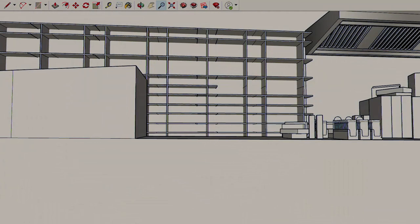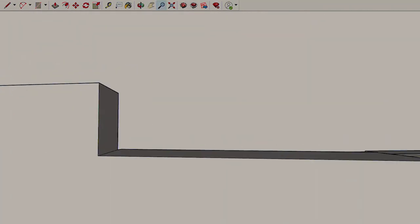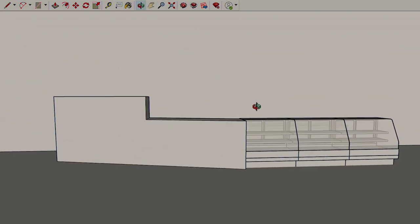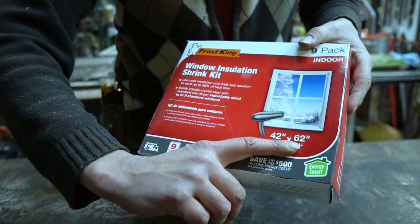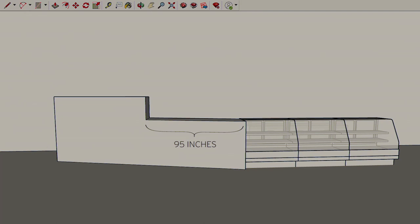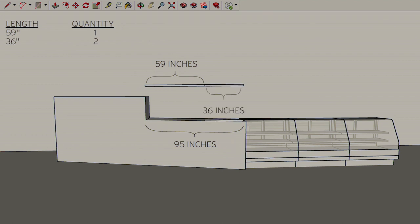I'm just trying to expose newcomers to as much of the process as I believe you need. It will be your goal to translate these ideas and techniques into your first COVID barrier. The counter is 95 inches long. Because my shrink wrap is 62 inches wide, I made the max width of panels 59 inches. To get to the end of the counter, I need an additional 36-inch panel.